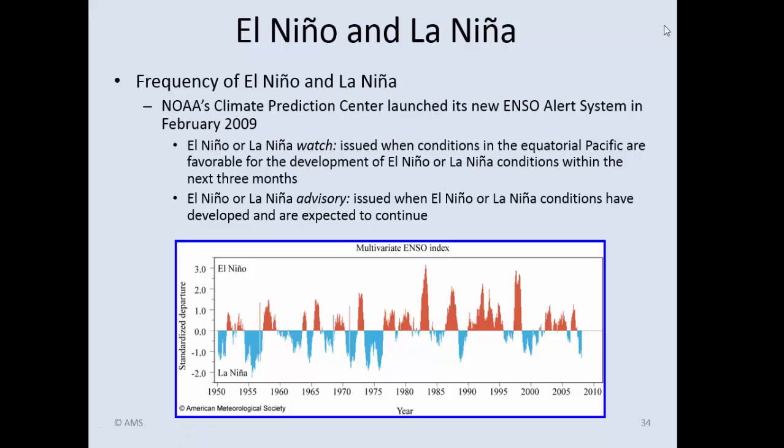This is taking a look at the frequency of El Nino and La Nina events starting in 1950 up to about 2011 or so, up until a few years ago. So what I want you to take a look at first here is from 1950 to 1975. It's pretty clear that the Pacific was dominated by La Nina or cold water events. As a matter of fact, by the time we get into the early 1970s, many climatologists were predicting that the planet was going toward an ice age. We saw planet cooling. We saw a cooling event taking place into the 1970s. And like I say, we were dominated by La Nina events.